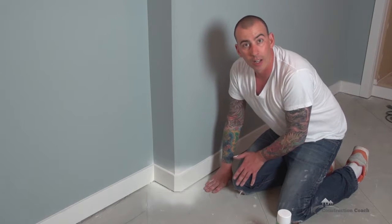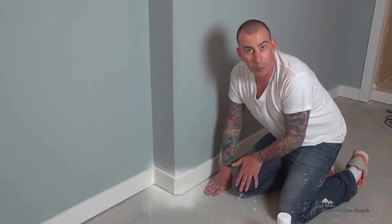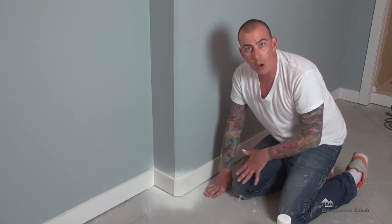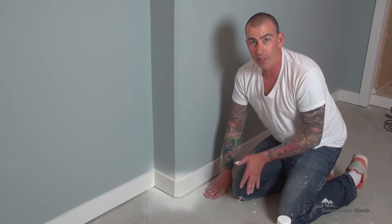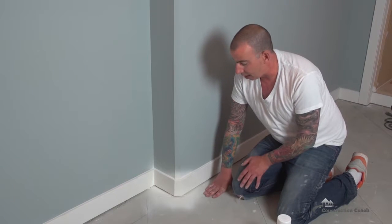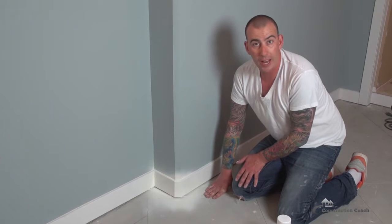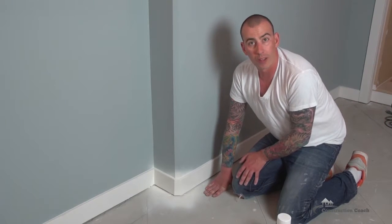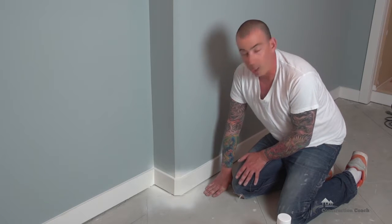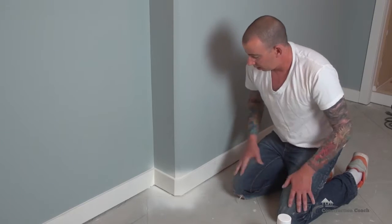You could get a similar result, not as good, with brushing your primer on and brushing all these baseboards and casings, but I like a nice flawless look of spraying the paint, and so that's what I recommend that you do at your place. But if you can't access a sprayer, you're more than welcome to do it with brush and roller. It's just not going to give you the exact same flawless look. So, hope that helps.